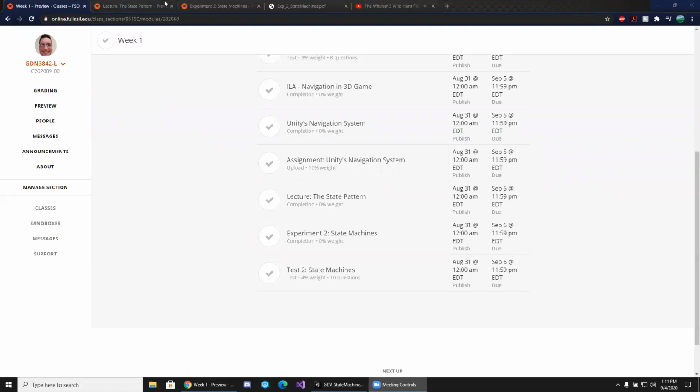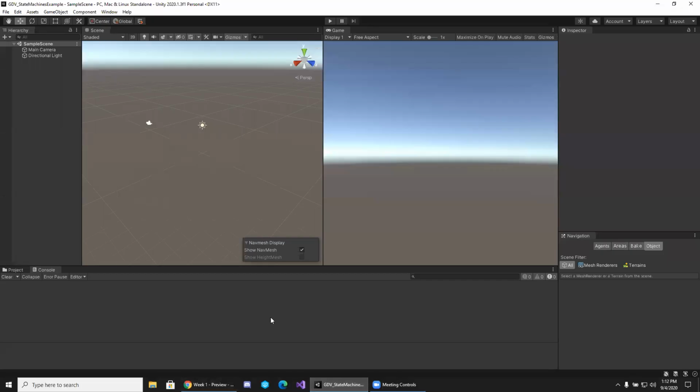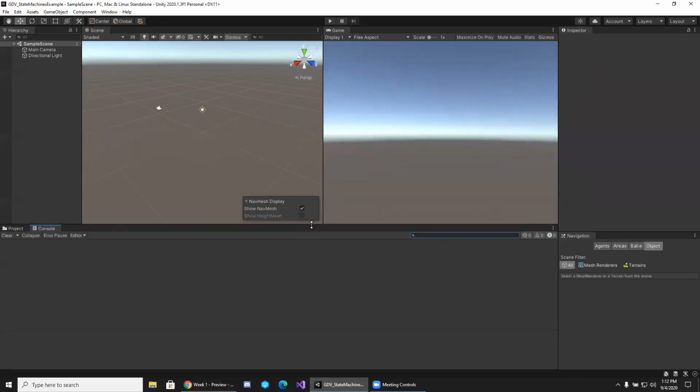All right. So as I mentioned, you have worked with them before, so we're going to just jump into an empty project I have right here and take a look at how we could create a state machine for not just animations, but actually our code itself. So rather than running all our code at once inside an update, we can just run whatever it needs to check at the current time.